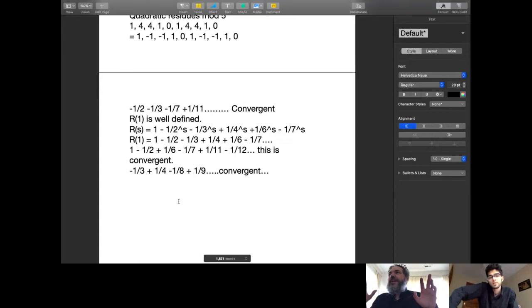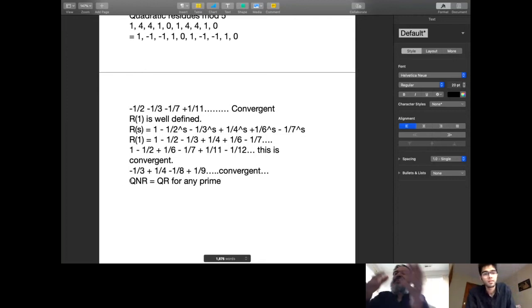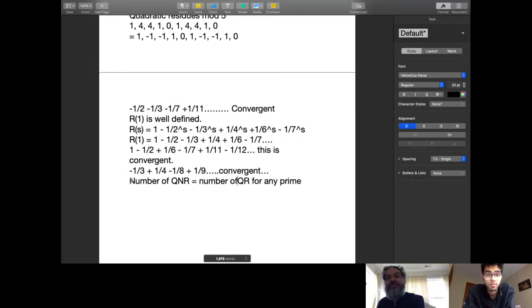But in some sense, we got lucky because we had as many pluses as minuses, so we were able to combine them in alternating series. But isn't this true in general? Yes, it's something we proved that for any prime number, for instance, instead of 5, one does this modulo, there are exactly as many quadratic residues as quadratic non-residues. So again, that's a place where this is used. So you can arrange a plus with a minus, arrange this to be an alternating series, and show that it's a convergent series.